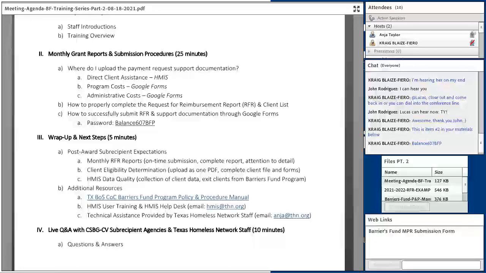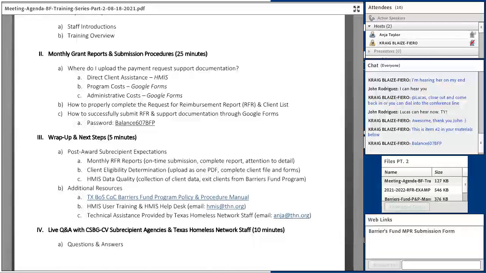Similarly, if your agency did not incur costs for that month and will not be submitting a payment request, please let me know that via email as well, so that I'm up to date. When I start my review and approval process, I can keep track of those that are received, those still pending, and those that won't be submitting for that month.